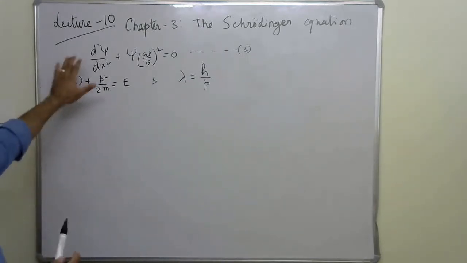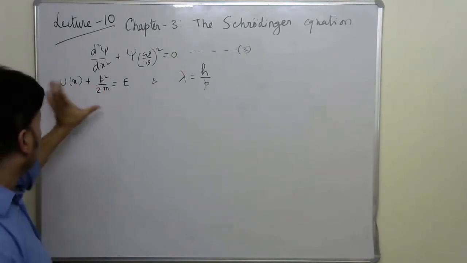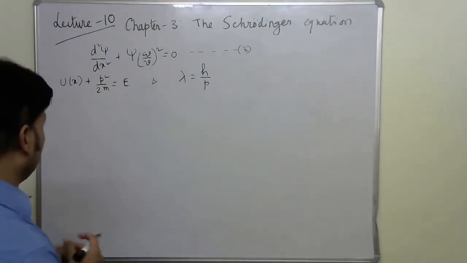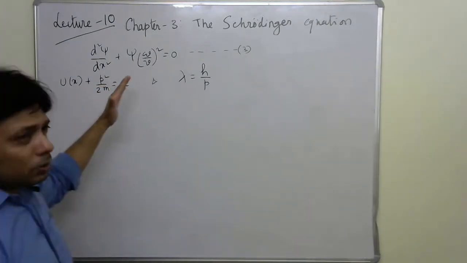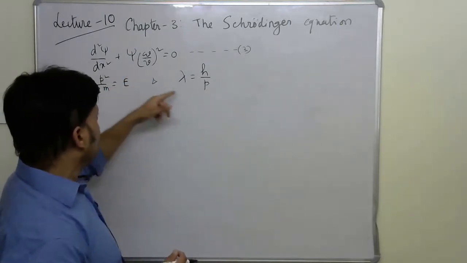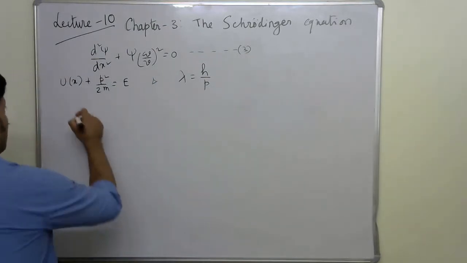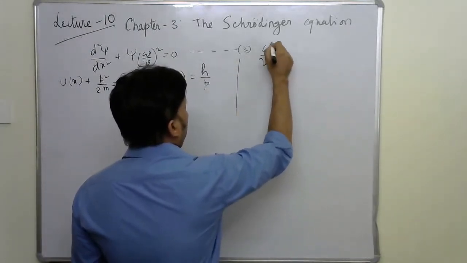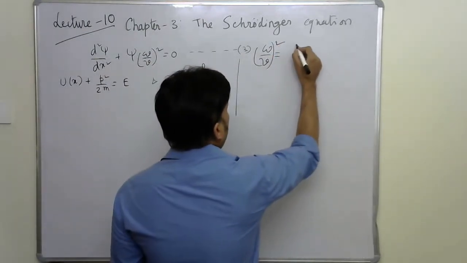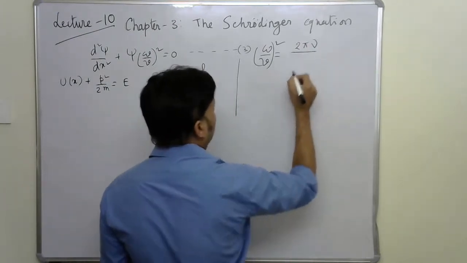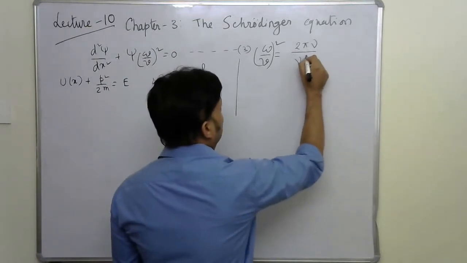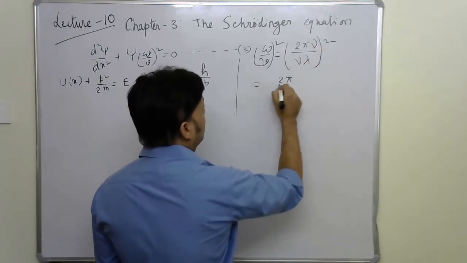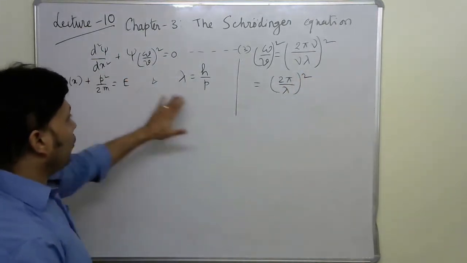Okay, so let's quickly do that. We have got these things so far: equation number 3, the relationship of potential energy and kinetic energy with the total energy, and de Broglie's principle. And then we have another part, omega by v. Now let's try to convert this omega by v into something related to the wavelength lambda. On the right hand side, we have (ω/v) whole square, so this term we need to expand. Omega stands for 2 pi nu, nu is the frequency, and v is equal to, you remember, nu times lambda. Everything is whole square, so that transforms into (2π/λ)². So here we already have the lambda term now.